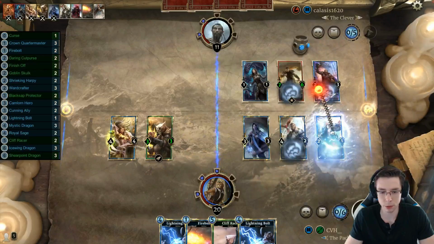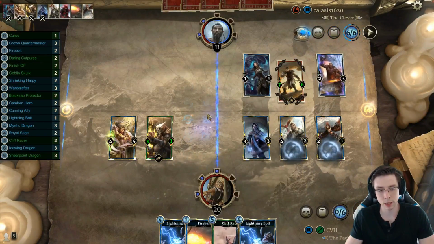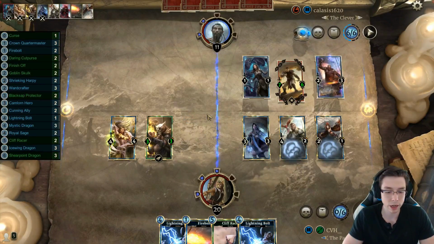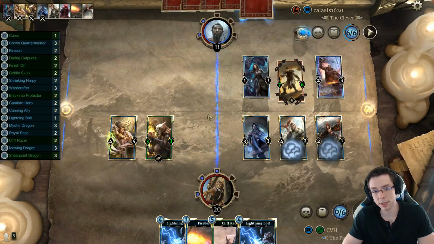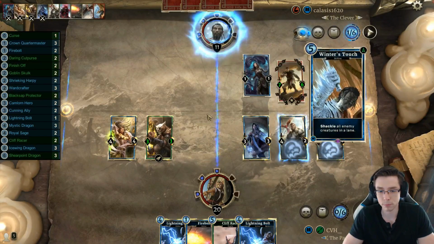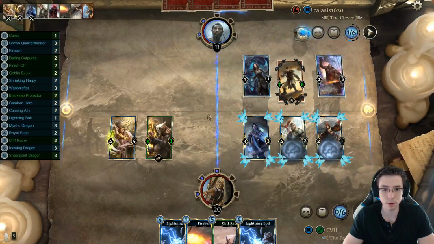I'll just go ahead and shackle the big one. Something tells me he's not going to keep track of which Firebolt he knows. But if he was keeping track, he now knows that I have a Firebolt still in my hand. I don't know how relevant that is here, but it is something that he may or may not know. Winter's Touch. If that was a Winter's Grasp, we might actually be in some problems.